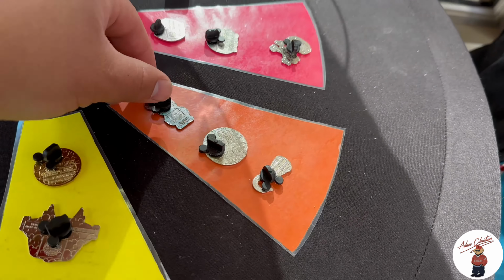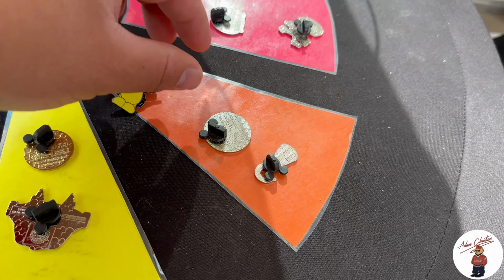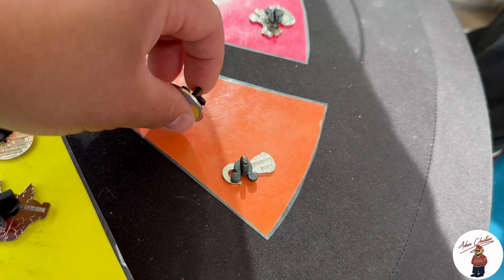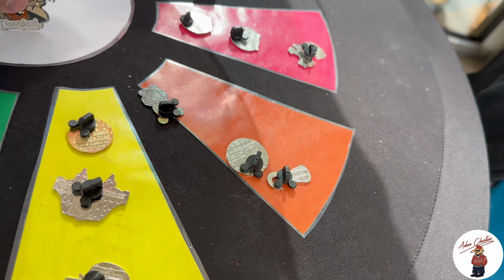Over all the orange pins, and you can trade them if or not. Yeah, I'm gonna hold on to mine. Okay. All right. Thank you. You're welcome. I struck out twice on that game, but it's all good. I'm gonna hit the World of Disney board, and then I'm done. So, let's go.